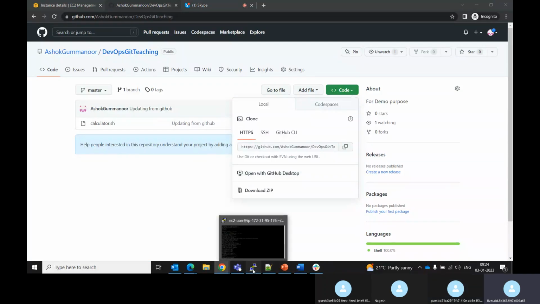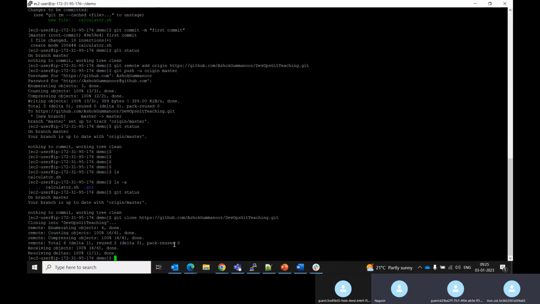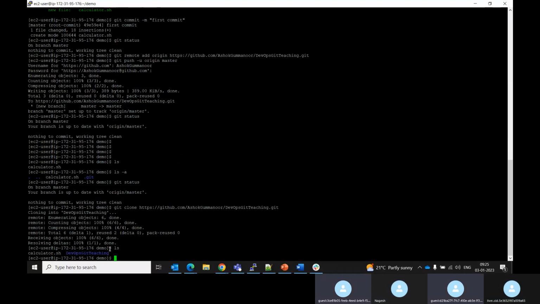If we clone it, automatically this will do git clone. If I add it, automatically the file will be added here. Means the character.sh file will be updated. In this DevOps Git training folder, whatever has been added will be present here.